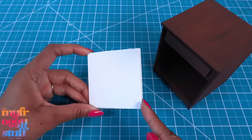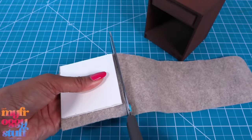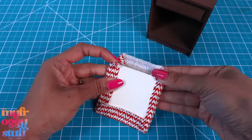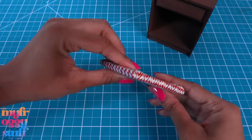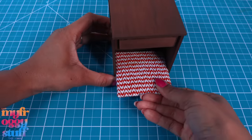I cut a square of foam board. Cut a small piece of felt to go on top. Cover it with fabric, gluing it on the bottom. To make a no-sew cushion, I put it in the bottom of the nightstand.